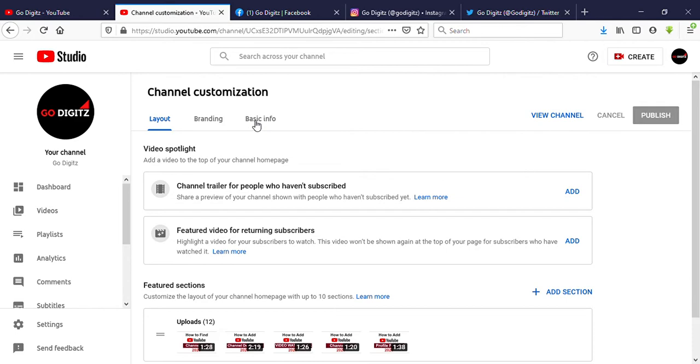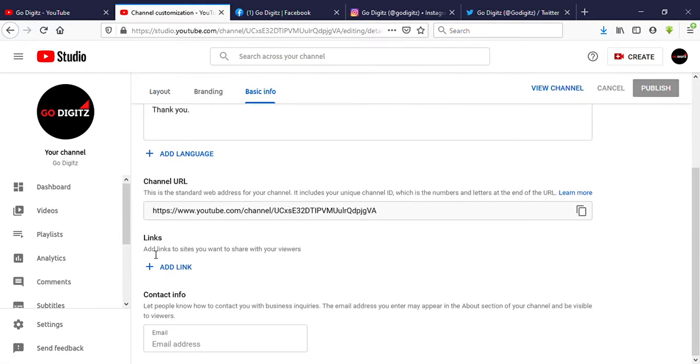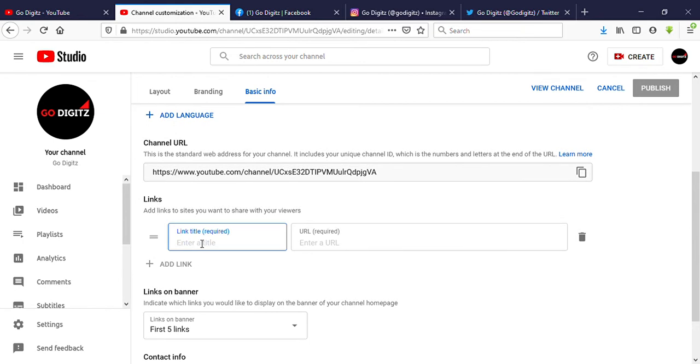And click on basic info, then scroll down. Here you can see links. Add links to sites you want to share with your viewers. Here click on add link, then you can see here link title, it's required, then URL required.